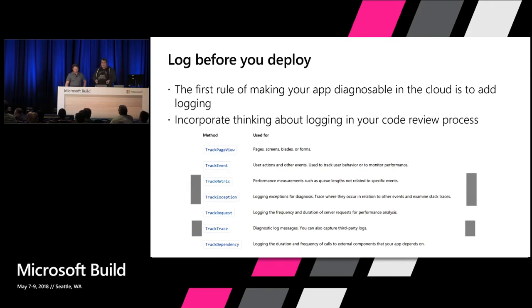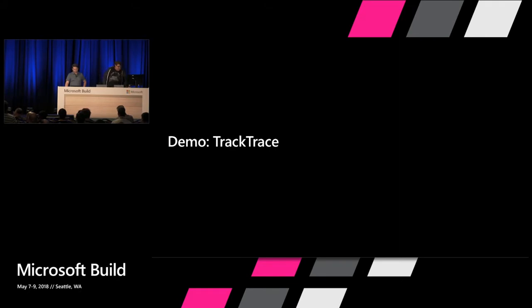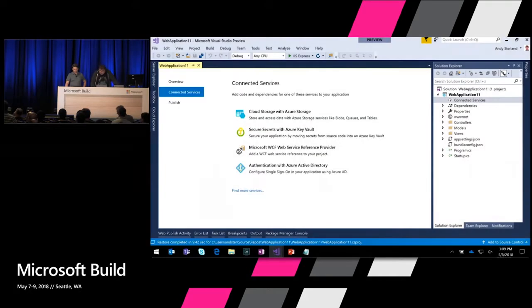So, something to think about. The three things we're going to be looking at next are actually using App Insights and instrumenting it using their SDK. We're going to look at three features: track metric, track exception, and track trace. And the first one we look at is tracing. Let's close this version of Visual Studio that failed me.